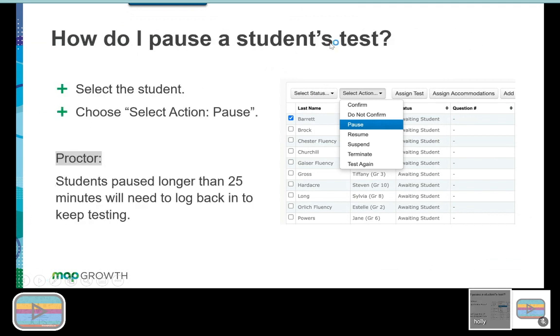Pausing a student's test does not change on your end at all. The only thing that is any different is how the student tells you they need to be paused. The student's at home and they need to go to the restroom, they're probably not going to ask you to pause their test. I've had some former students that would have, but most of them would just go knowing that if they come back. If a student lets a test sit more than 25 minutes, it will automatically move into suspension mode and then test again the next time they want to come in.